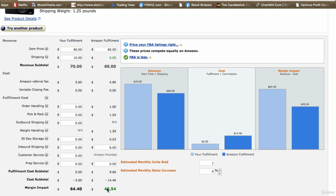You're not only shipping it to them, at the same time, you also have to pay all kinds of other interesting costs here if you're selling it as Amazon FBA. This is something they don't tell you up here. So we have the order handling, which costs $1. Pick and pack, another cost, so you're already losing automatically too. Now, we also have the 30-day storage fee, which comes down to 30 cents, which is going to be significant if you have a lot of small items that are being stored at Amazon itself.